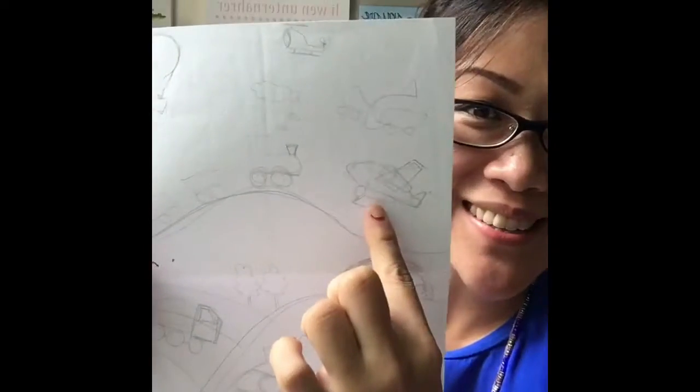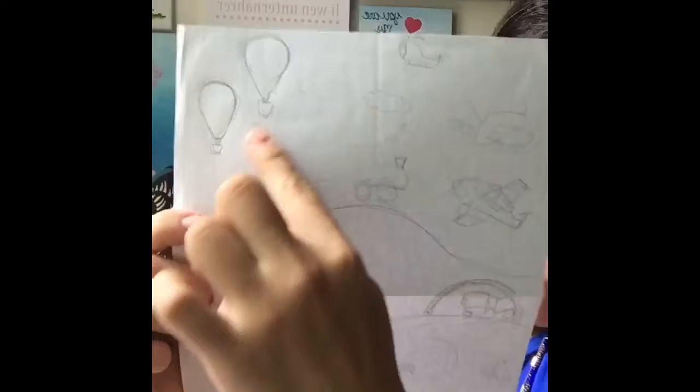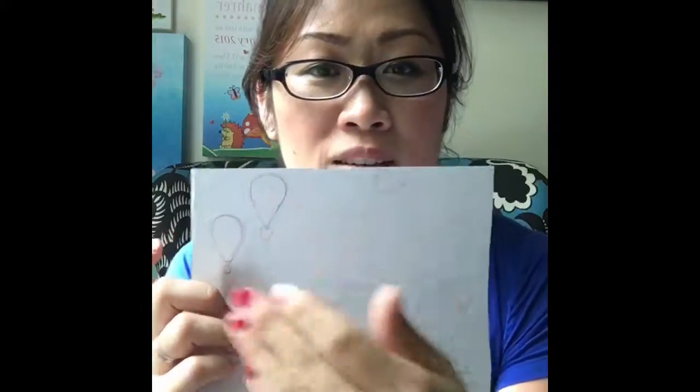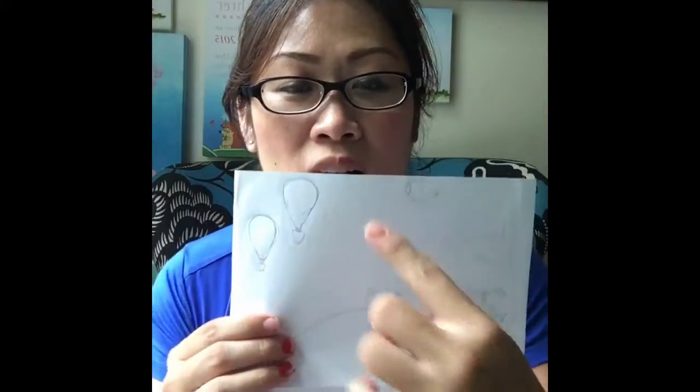And I knew Haris loves airplanes, and I even had a train and 2 hot air balloons. And the reason I put hot air balloons was because I knew that I wanted to put Haris's parents or his nationality into the artwork, which is his dad is British and his mom is Malaysian, so I wanted to put 2 flags in the balloon to make it even more personal. So yes, there you go. This is literally my first sketch. Yeah, it's not very fancy. It didn't even have people in it.